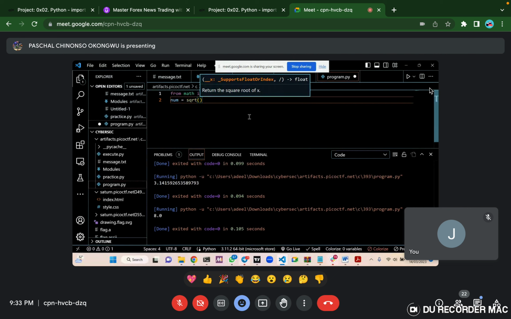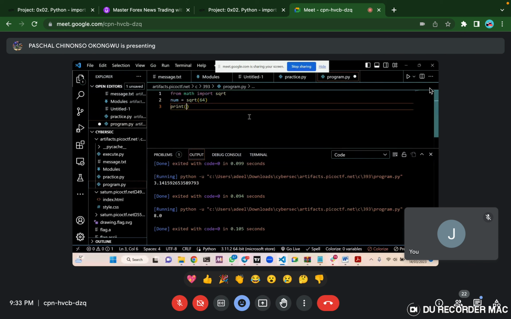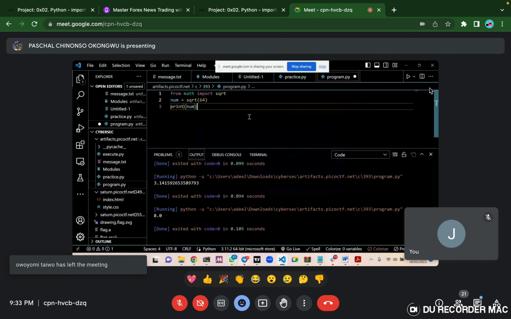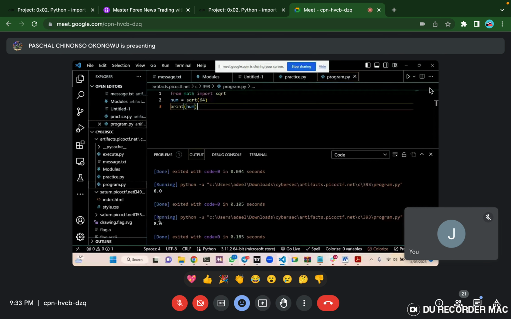Which number will I put here now? Okay, let's say 64, and then print. You can see I'm still getting the answer 8 here after running this.